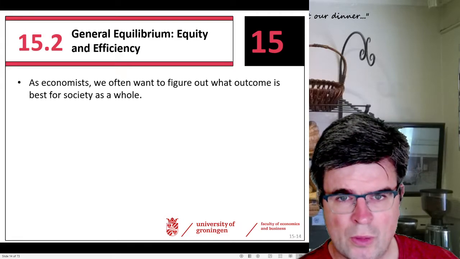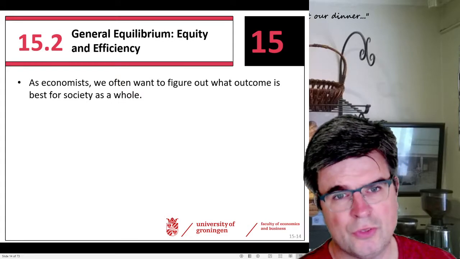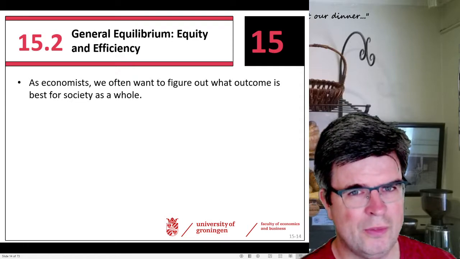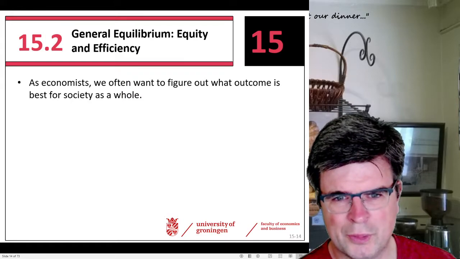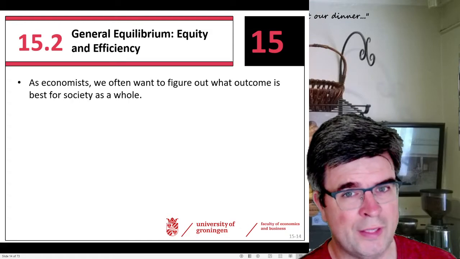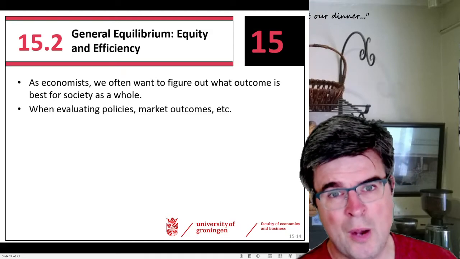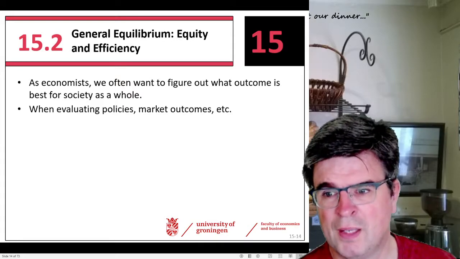As economists, we often want to figure out what outcome is best for society as a whole, and this is something that we have in common with the non-economists in society, who also want to find out what is best for society as a whole. But of course, to find out what is best, you need to come up with a metric on how to measure different outcomes in terms of goodness.